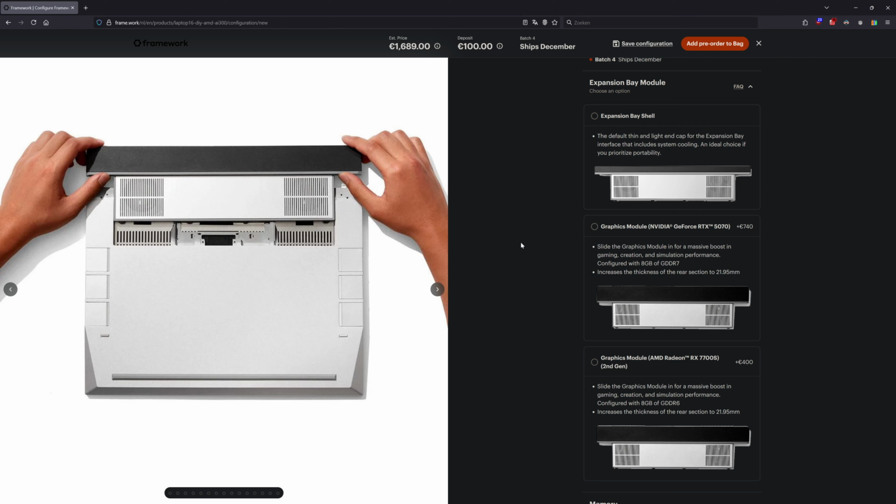It has better AI upscaling options, and also better ray tracing. And of course, if you're somebody that does professional work that uses GPUs, having CUDA support can be a make or break feature. So if you need CUDA support, NVIDIA is the only option for you here. So yeah.